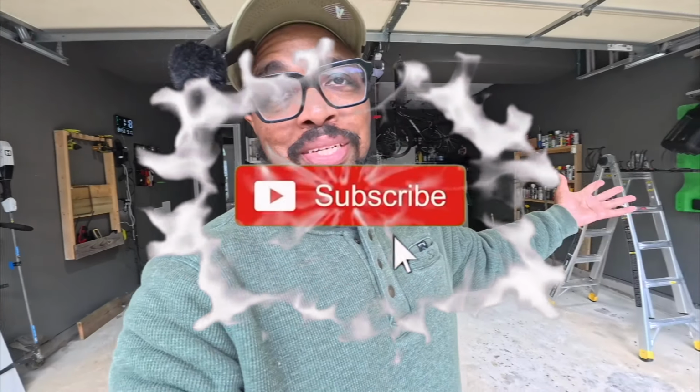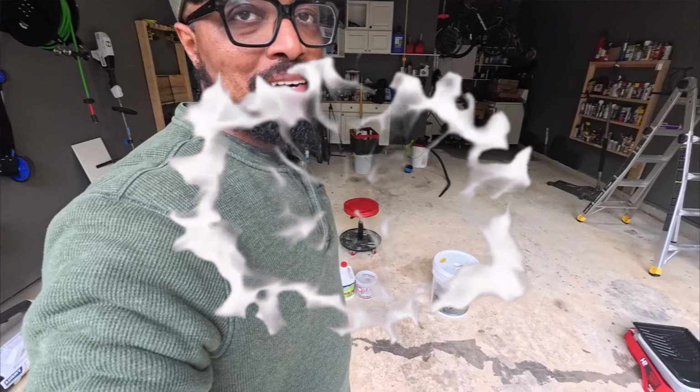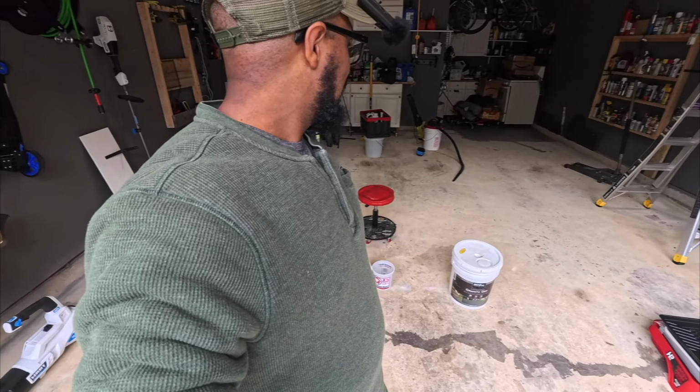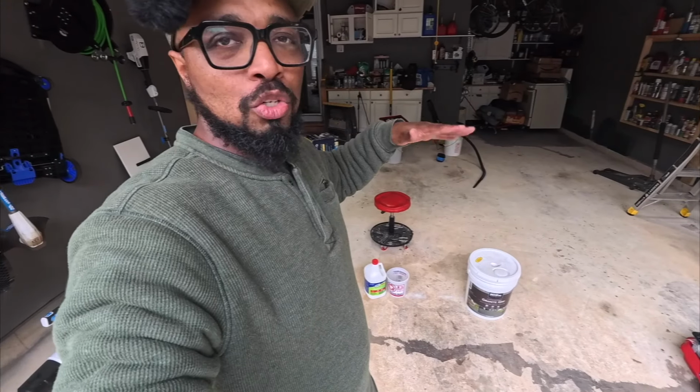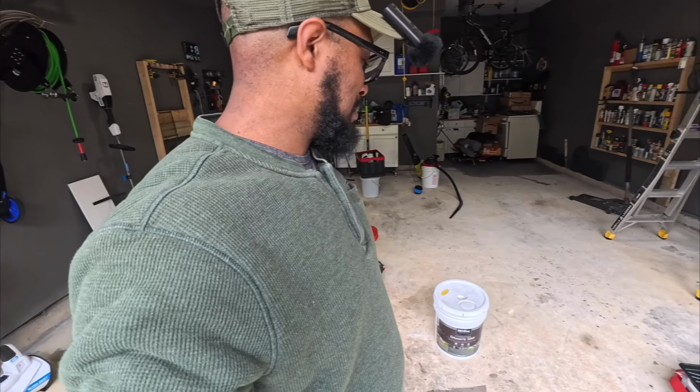All right, you guys, here we go. We are about to do the granite grip, right here, the 5-gallon bucket. We got it right there. This little bit of stuff I got on the floor is movable, so I'm not really worried about that. What am I worried about? I'm just worried about the hot tire pickup.